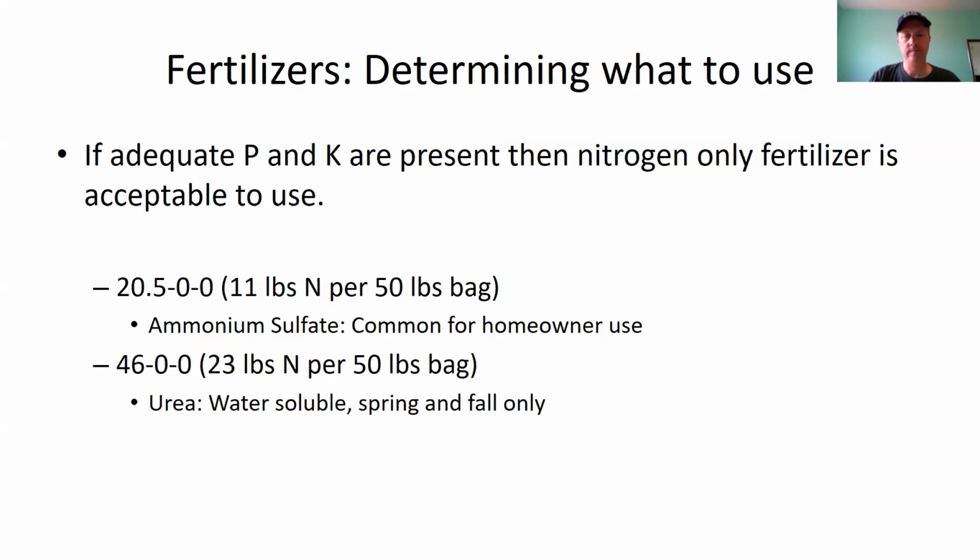Sometimes people or lawn companies will use what's called urea, which isn't actually urine. It's chemically made, but it's really concentrated. And because it stretches and a lot of times it's really water soluble, if you have a liquid fertilizer sprayed on your lawn by a professional company, a lot of times it's urea that they're applying. You can buy urea too from farm stores, but you need to be super careful with it, especially in the middle of the summer, because it's really hot. And if you over apply it, you can actually scorch your lawn.